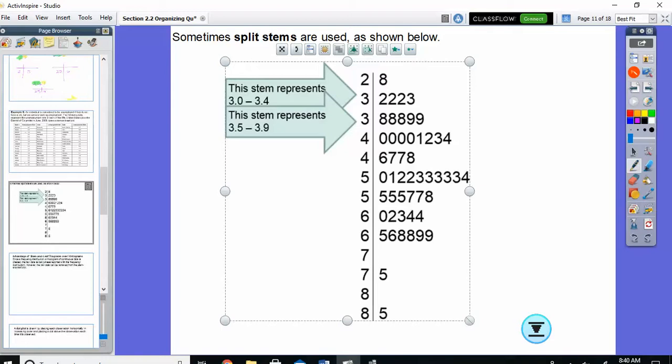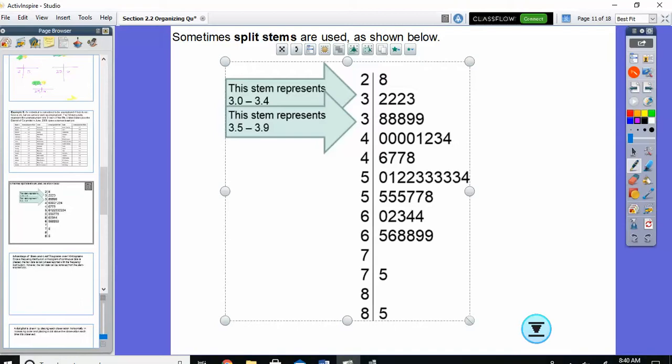Yes? Why are there 2 3s? So that's when I did a split stem, just because there were so many points in each class. Like, if I had only done it once, you'd have 2, 3, 4, 5, 6, 7, 8. And that would have been fine, because I didn't say you couldn't. But if you look at your 5s, for instance, there are a ton of the 5s, so that just kind of broke them up into smaller groups. But it doesn't make a difference if it's all together. No, it just makes sense. There are different ways you might see it represented. I just wanted to make sure you could read it either way.